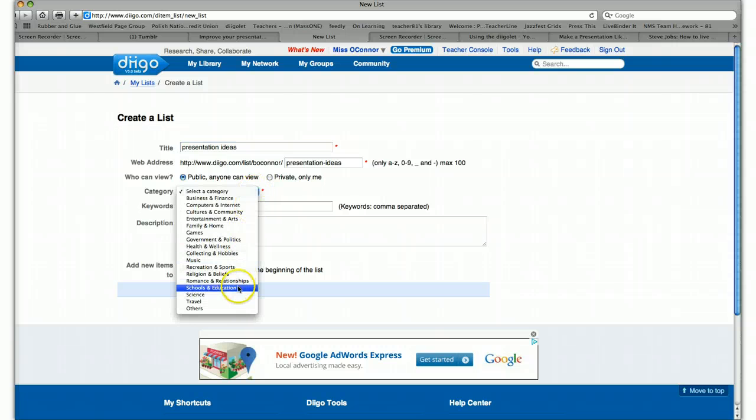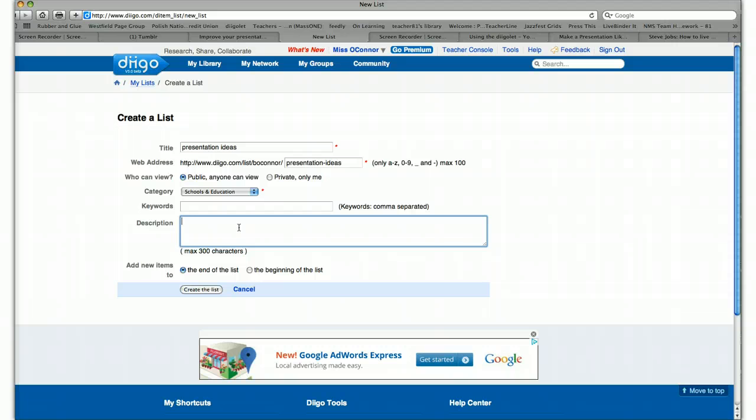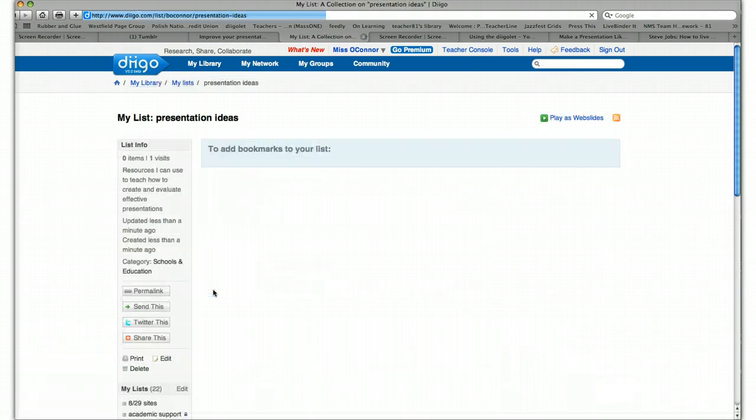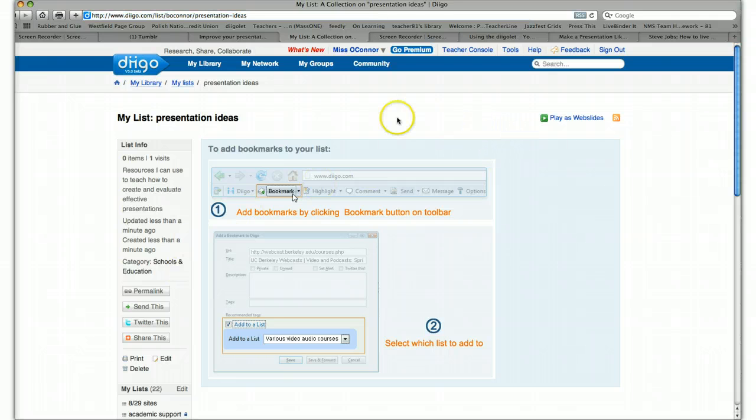I'm going to choose the category and the description. And of course, I want my new items added to the beginning of the list. And now I'm going to create the list. I can skip this because I'm going to explain these directions, and I'm going to go back to my library.